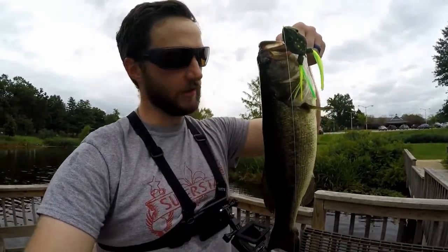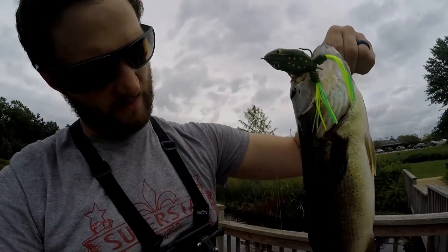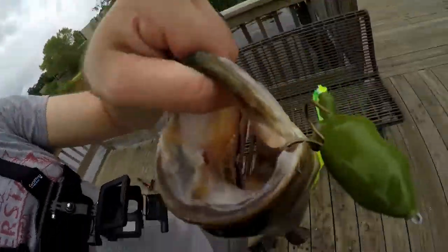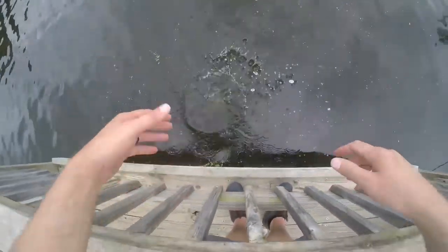Oh. Well, apparently I missed it, but caught this little slab on the frog. I found this frog. I'm not really sure what company it's from, but man, look at that beautiful fish. My gosh. Big old mouth. Whoa! Woohoo! There she goes. And she got me.